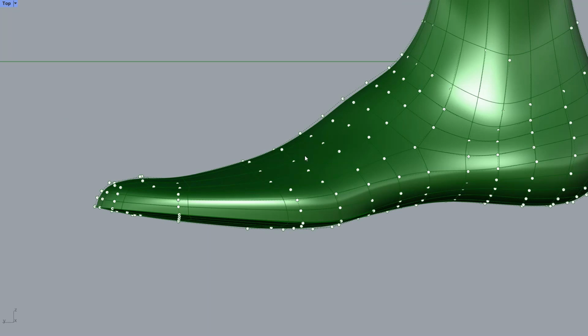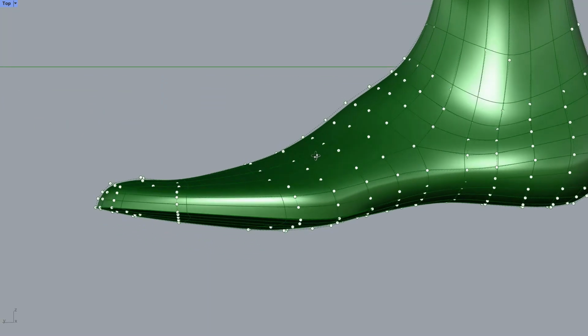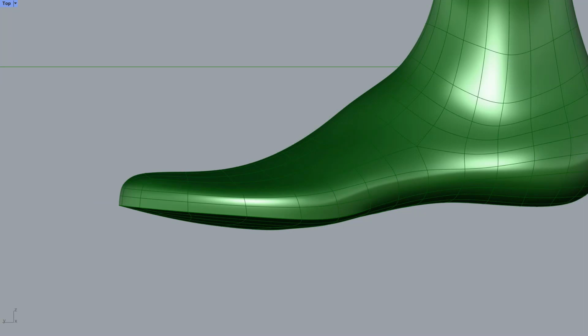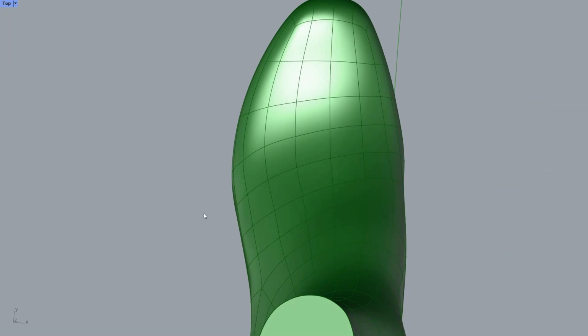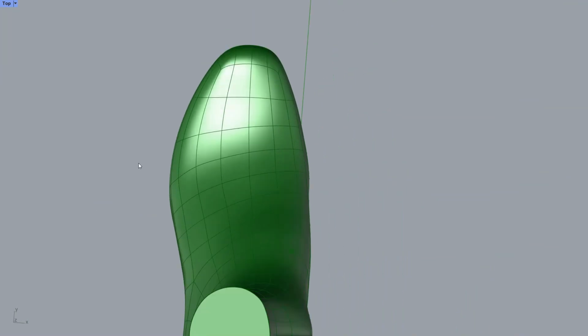Okay, so now I have another toe box here, but I don't like this toe box, so I will go back to the original one. Okay, so that's how I can change the toe box.